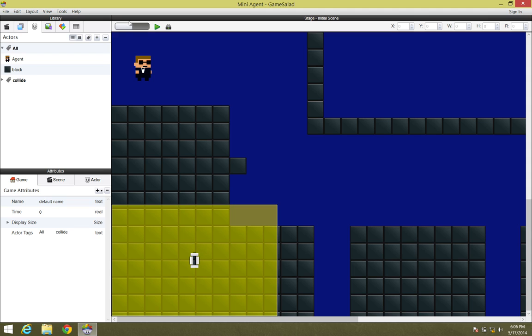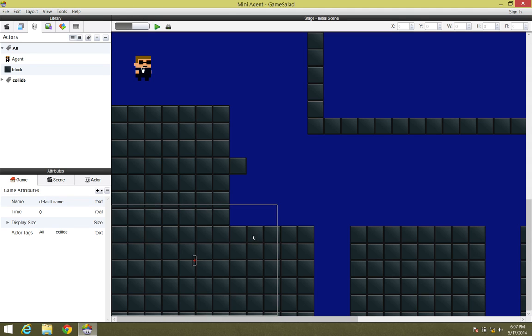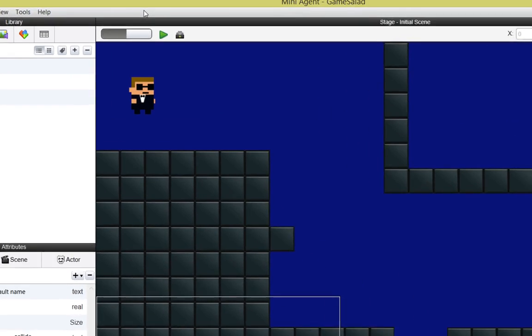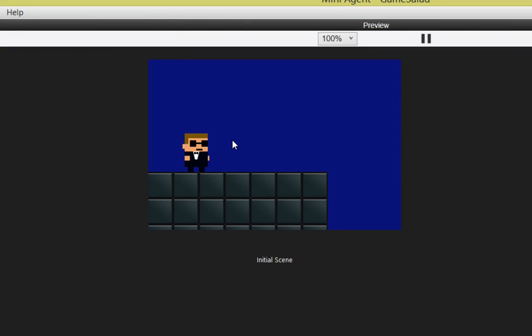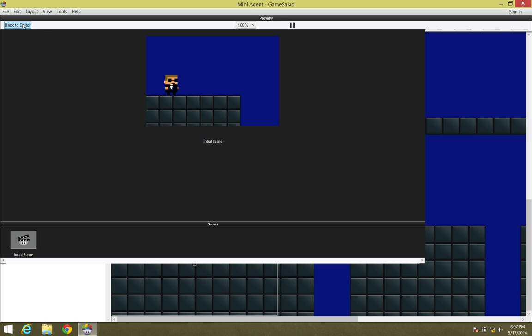And if you did move it, just go ahead and click these buttons that you see up here to adjust the camera start position and put it back to where it originated from. Now, you might say, well, my camera isn't in the same place as my hero or my agent. Well, that's not a problem because in the last video we added the control camera behavior to our agent. So even though the start position of our camera is in the wrong location, it'll automatically jump to our agent's location, as we can see here when I press the play button. So our camera instantly moves to where our agent is located, so that's not a problem.